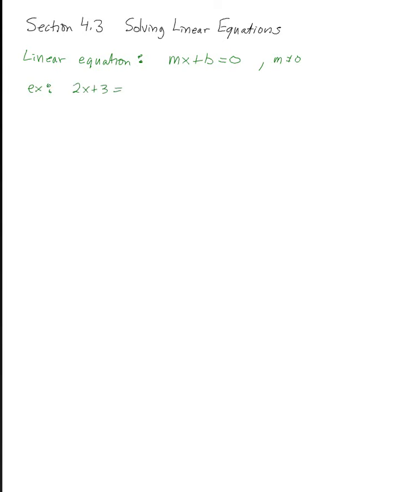2x plus 3 equals 5x minus 9. This is linear. I look at my variables, I see just x. I don't see any powers, I don't see any roots, I don't see any fractions. I'm fine. This one, x squared plus 2x minus 3 equals 0, is clearly not linear. Not linear because it has an x squared. If you have an x squared, it's not linear. Those have a different name. Those are called quadratic. We will learn more about quadratic equations near the end of this semester.